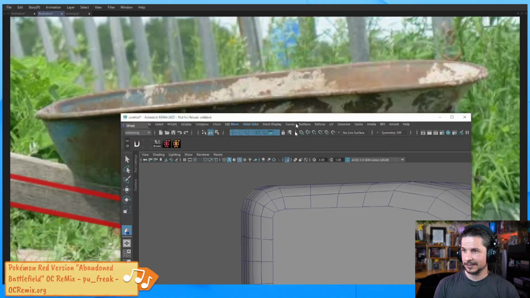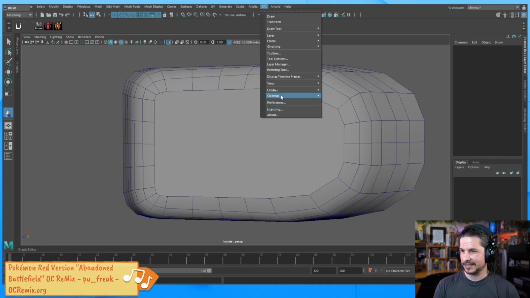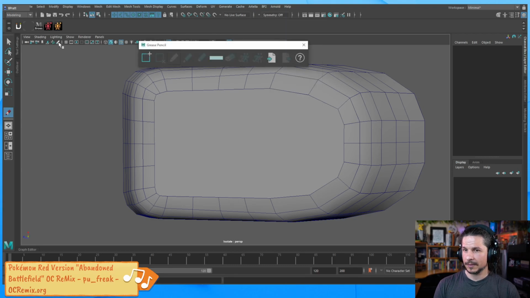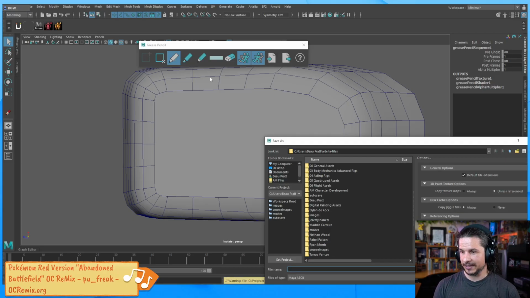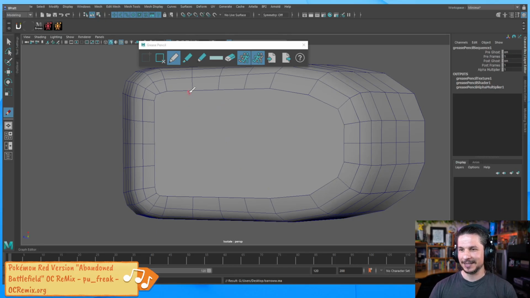Hidden. Blue pencil doesn't want to play nice today. Okay. Well, let's actually save. It's good to save often. Okay. Misspelled, but that's fine. I can always rename it later.